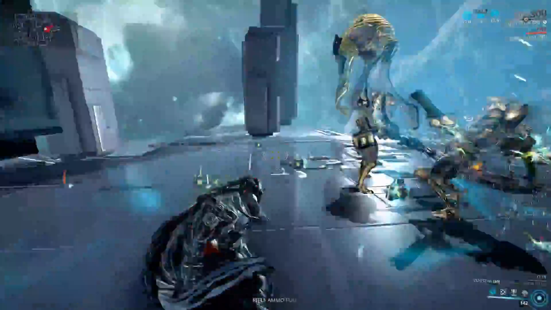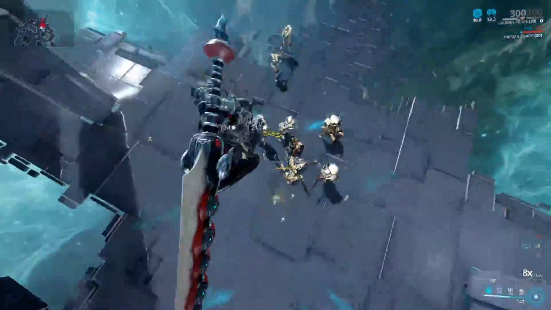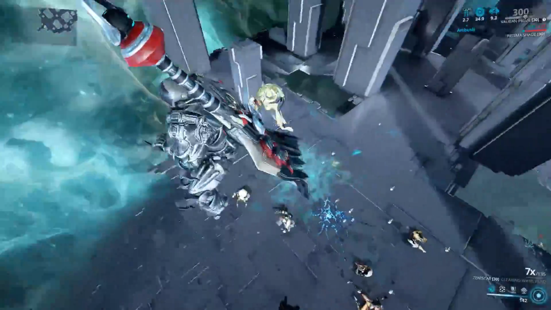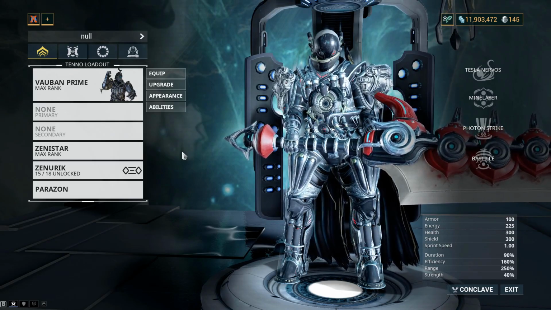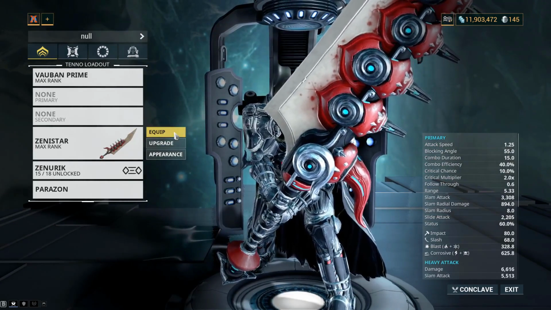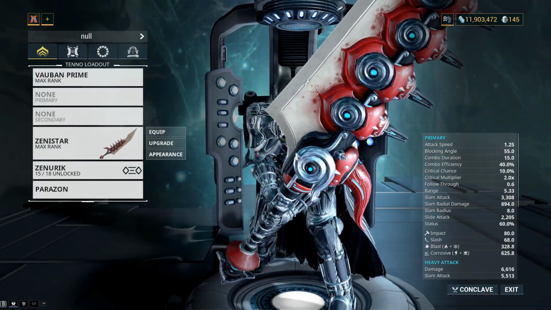So use this to lock down an interception point or reinforce a defense objective, and when you're done taking care of far away enemies using your melee weapon or whatever other weapon, you can slam back in and clean up anything that got stuck in your condition overloady Zenistar disc aura. Focus on the crowd controlling effects of the disc and don't reach for the Zenistar when you want a high damage dealing melee weapon. For that matter, there are plenty of melee weapons in Melee 3.0 that do plenty of damage.